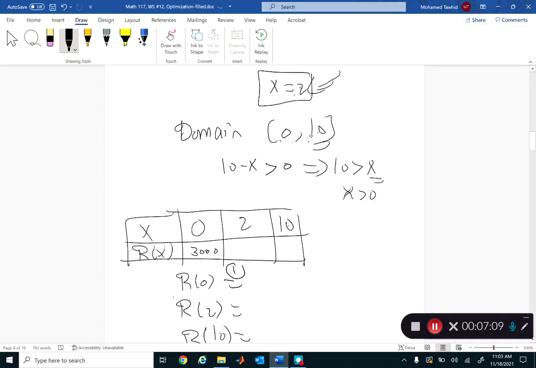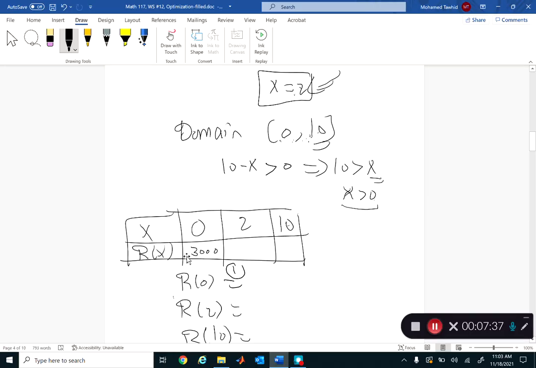So you can ask a question here, why did I take x equals 0? X here should be greater than 0, right? But also it could be 0. 0 means there is no vacant room, because the total number is 10, and x could be 0, which means there is no vacant room, right? That is the reason I consider 0 here.